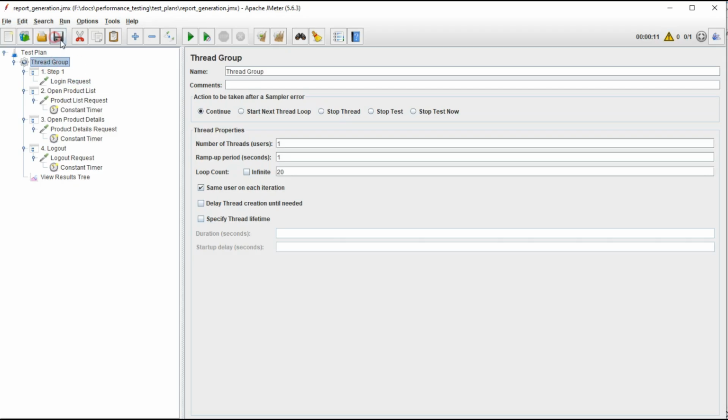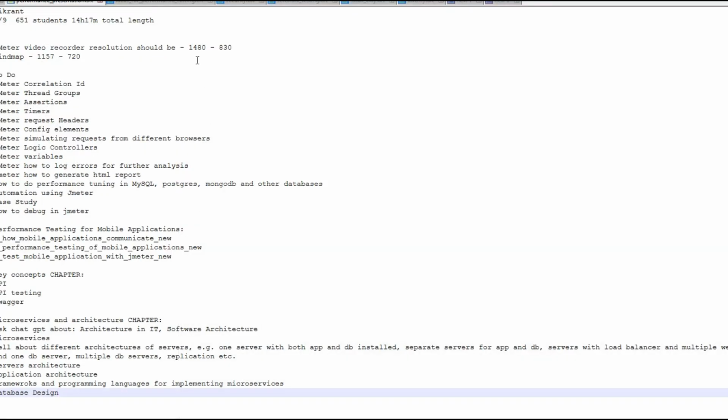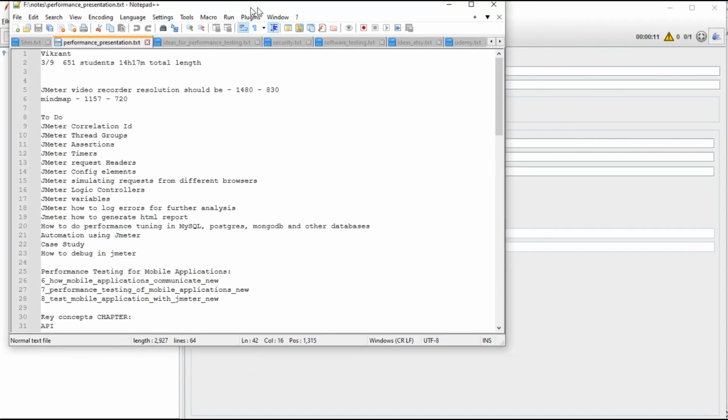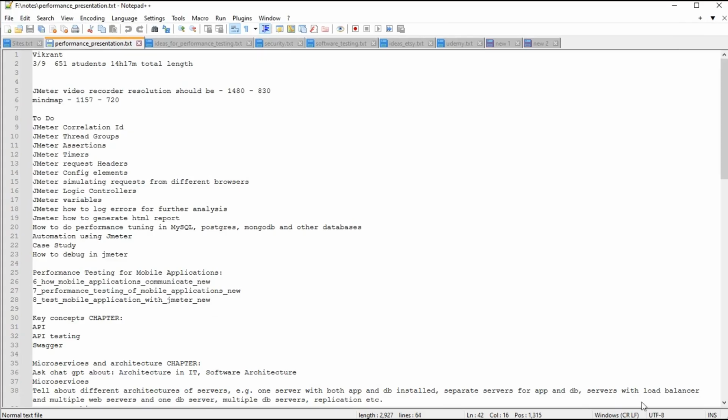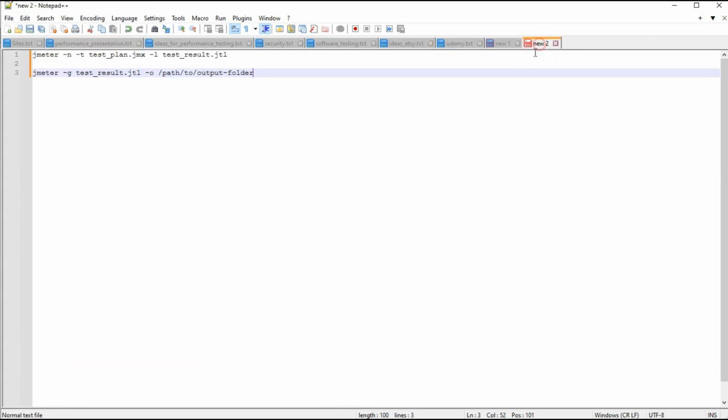I'm saving the report. After this, in order to generate the output file, I will need to use some commands. So the commands are as follows. If you see, I have prepared the following commands.